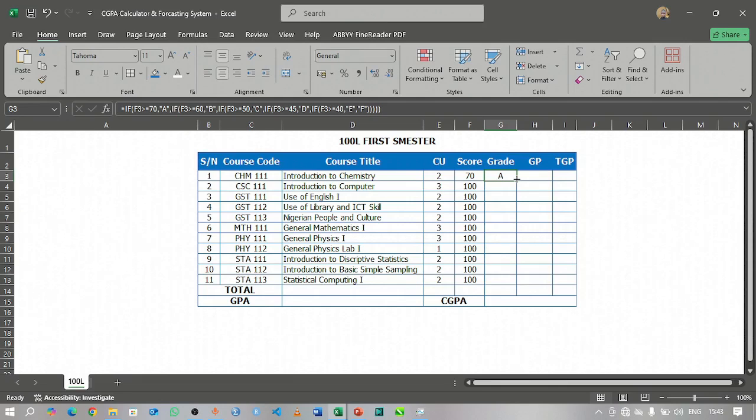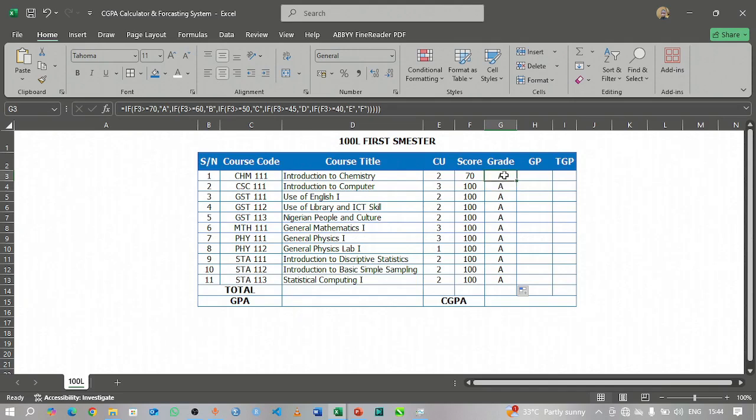As my cursor comes there, you see that it changes to a black, slim plus. This normal one is thick and bold, but now you see that it changes to very black, and it's very tiny. So that is the autofill. Once it changes to that, it means that with the autofill you can just drag and get the same thing downward. We want the same formula downward, so the only thing we need to do is to just drag it, and that is all. It will autofill it. Those of you familiar with Excel already know what this means. For those of you who are not familiar, this is called autofill.